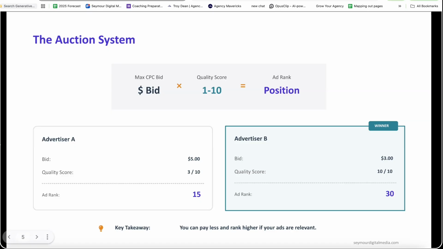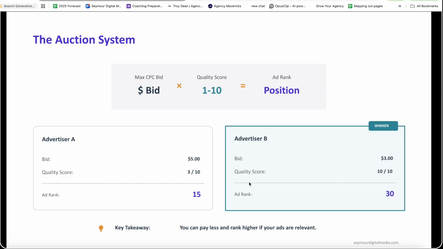So if we look at this, advertiser A over on the left-hand side, you bid $5, but your quality score is, say, 3 out of 10. Google tells you the quality score, so you can find it. So therefore, your ad rank will be 15. They don't tell you how they come up with ad rank. The bid, if you look at advertiser B, is $3, but they have a quality score of 10. Their ad rank's 30, so they're going to be above in search the ad rank of 15. Now, this is just an example.